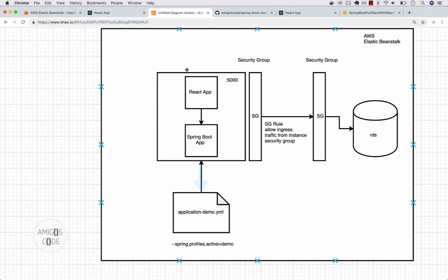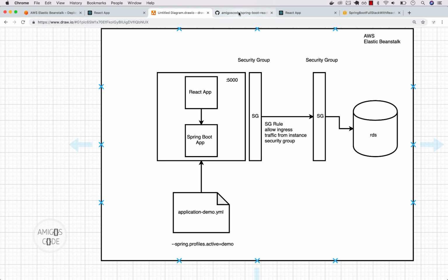So what we have really is a React application. So right here, this is the front end, and this is the actual backend written with Spring Boot. And everything is bundled into one single jar. And we are exposing port 5000 right here. And then we have a database up and running with Amazon RDS. And we also have configured the actual security groups so that the application side can talk to the database. And we also are using Spring profiles to create a build that is specific to this environment right here. And everything is running within Amazon Elastic Beanstalk.